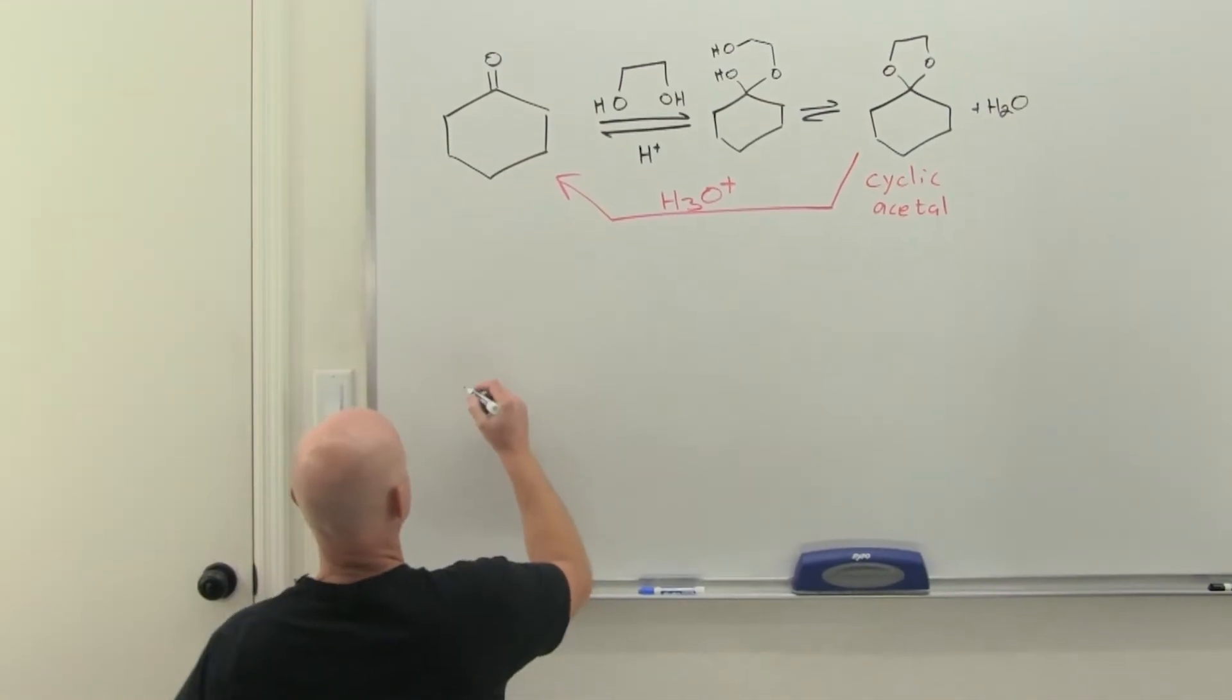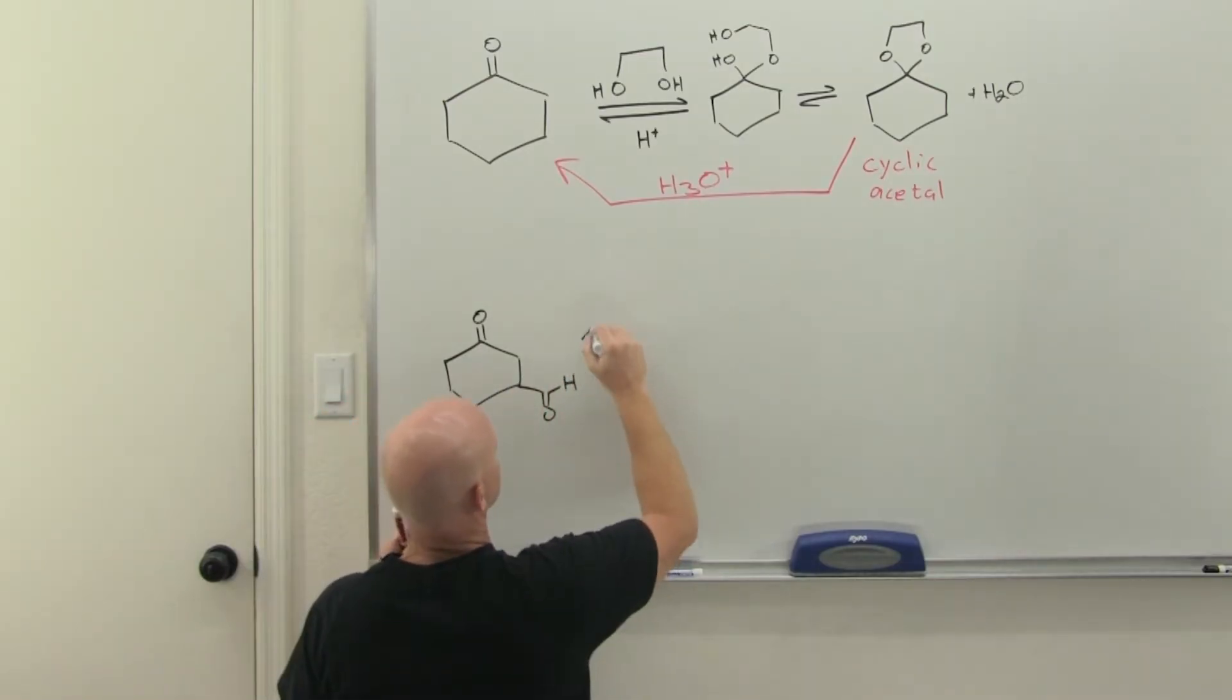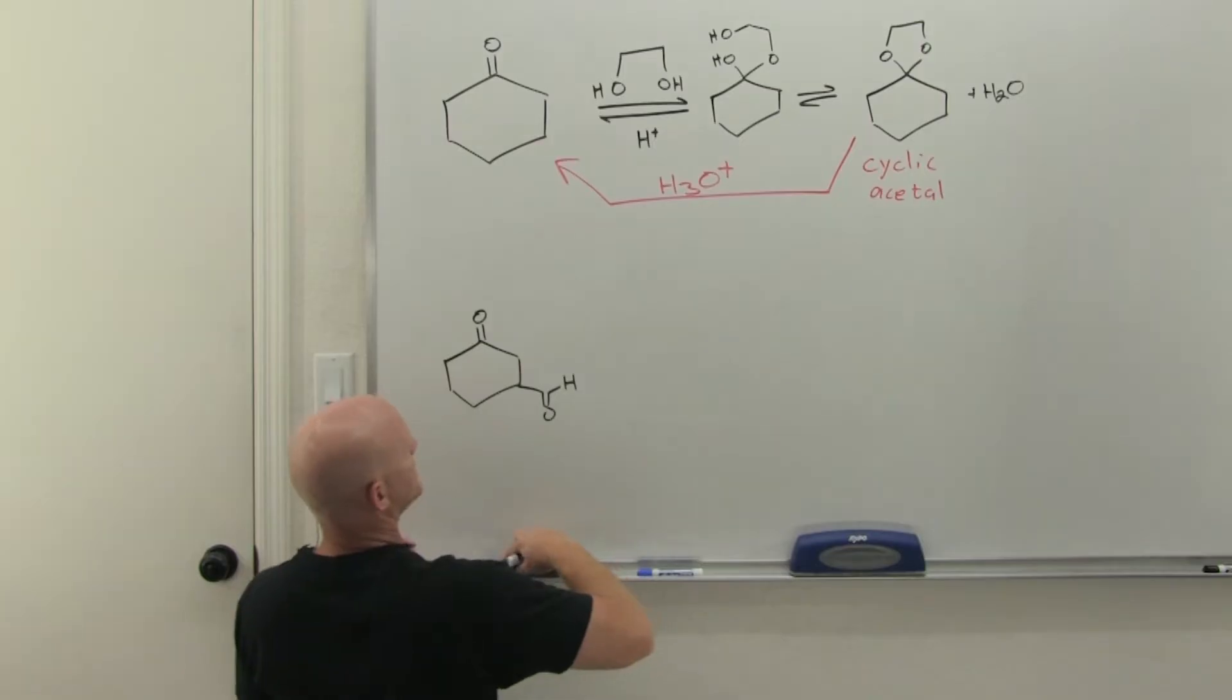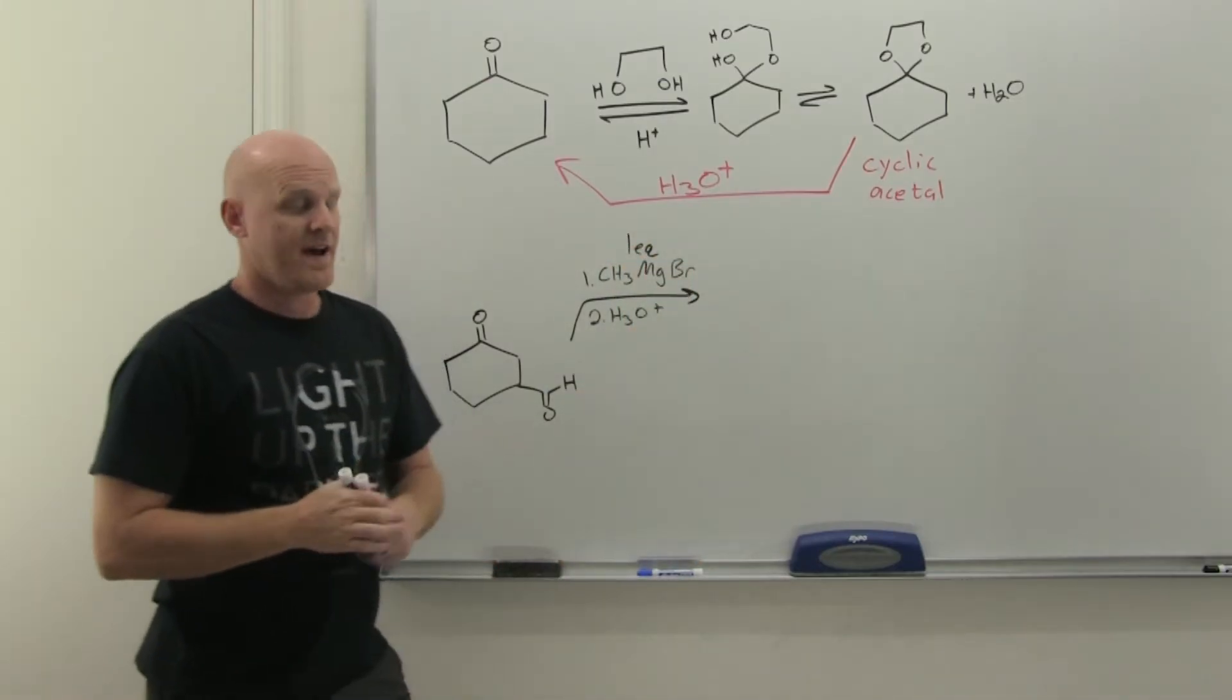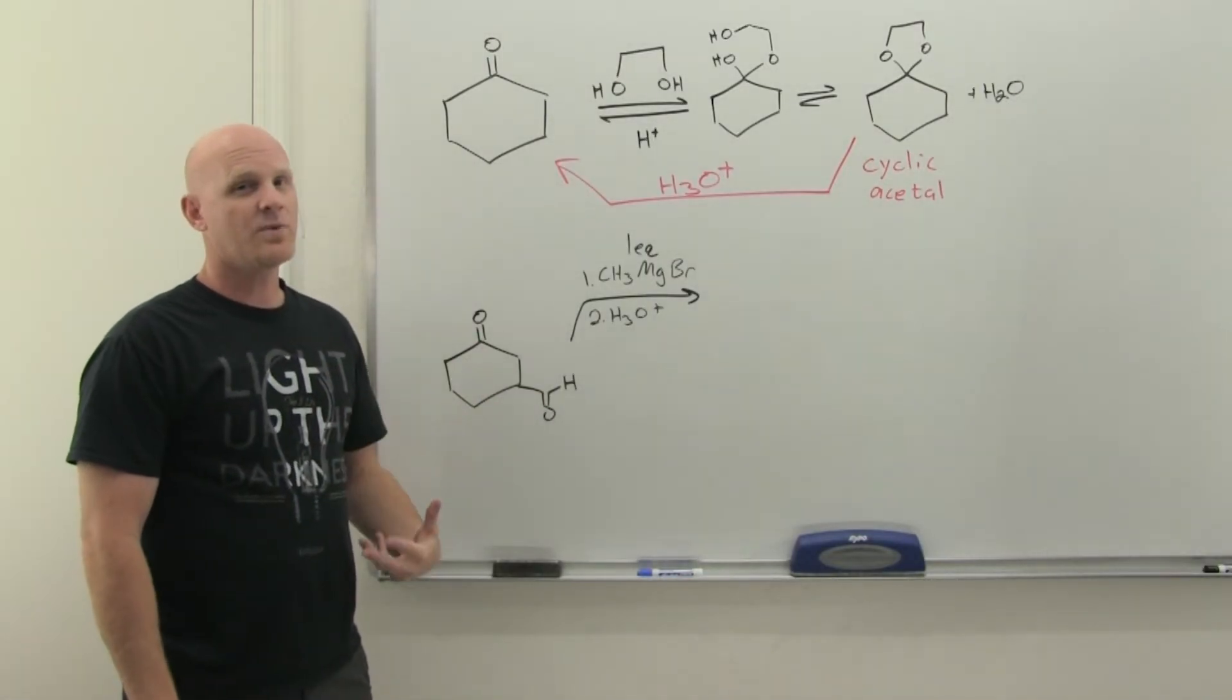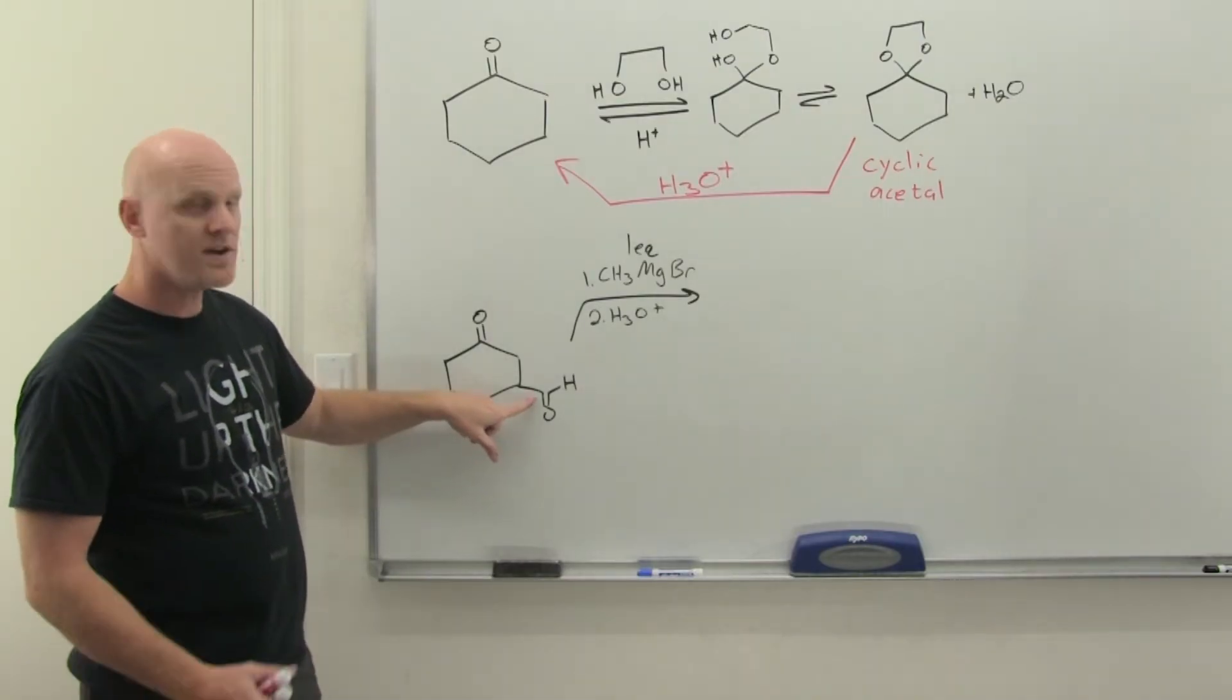So where would this be important? Let's give an example. So let's say we've got both a ketone and an aldehyde. And let's just say we add a nucleophile and one of the nucleophiles you learned how to add in the past was a Grignard reagent. So when we talked about synthesizing alcohols and we'll bring this up again in this chapter, but let's say we add a methyl Grignard followed by our acid workup step. And let's just say we add only one equivalent of that Grignard. Well, if I had excess, one equivalent gets to react with the ketone and one with the aldehyde. But if I only add one equivalent, then it only gets to react with whichever one's more reactive. Well, we learned that aldehydes are more reactive than ketones.